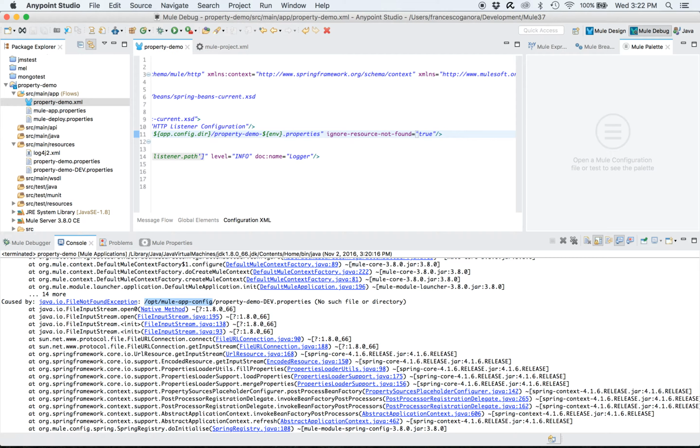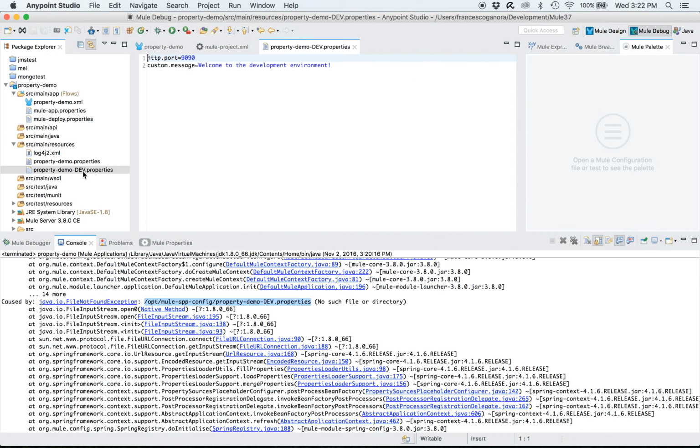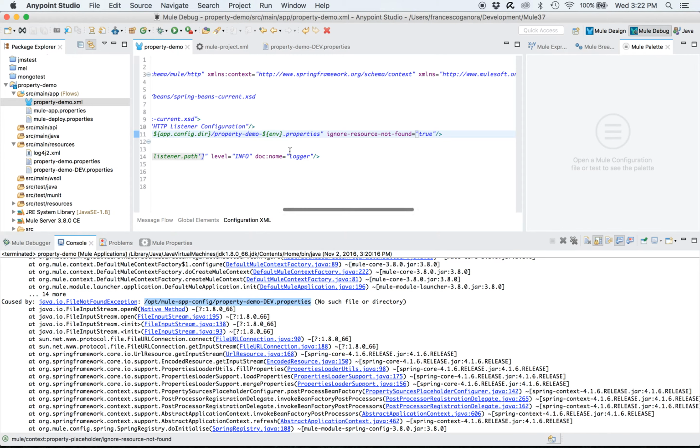In this case, that means that even if the file we see here below is not found, still it's not a problem, because for a development environment we have the values we need in the class path, and the file specified here is ignored if not found. Let's try again.